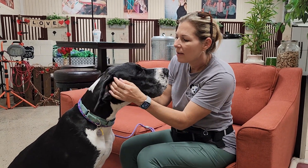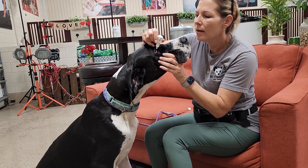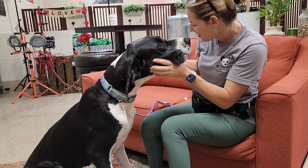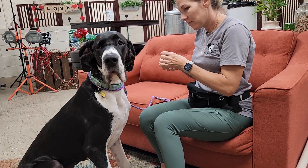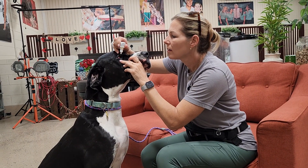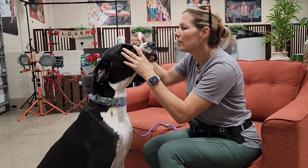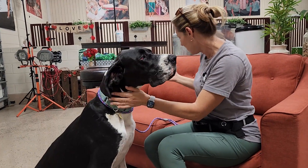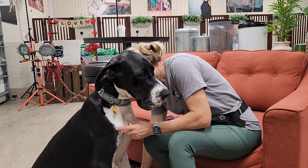I'm going to do this side again. Remember, you're under the chin — so your left hand, or if you're right-handed put the drops in your right hand — keep that left hand under the chin to push it up. See how she's pushing up with the left but also kind of pushing down with the right and putting drops in? If you didn't have your hands in that position you wouldn't be able to wedge her head in between.